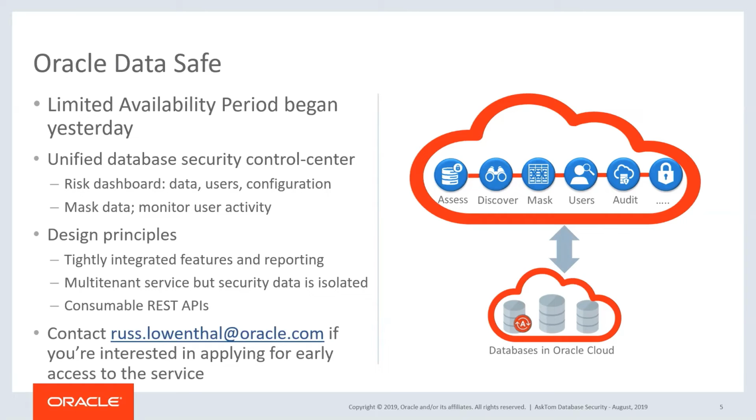The only prerequisite is you have to have a database in the Oracle Cloud. It can be autonomous database, it can be Exacloud at customer, but as long as it's running in our cloud, it's fair game, and you've got an IP address assigned to it, obviously. And you have to be willing to do some testing and report back to us on what you find. We hope to move from limited availability to general availability before the year is out. But like I said, we're very happy to get this out.